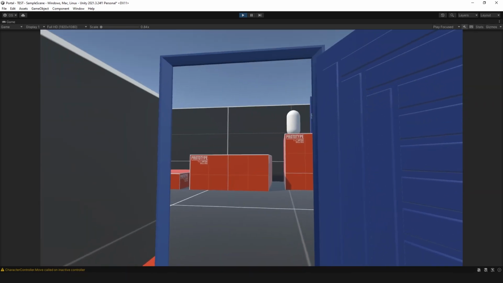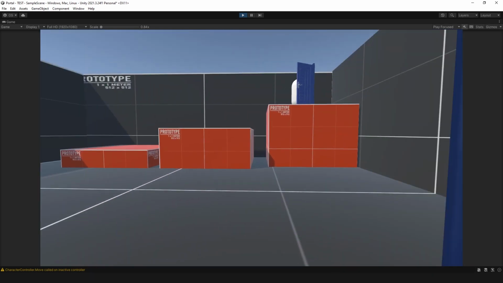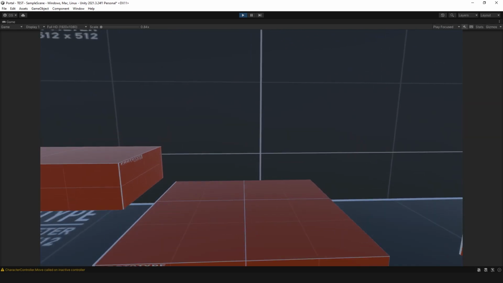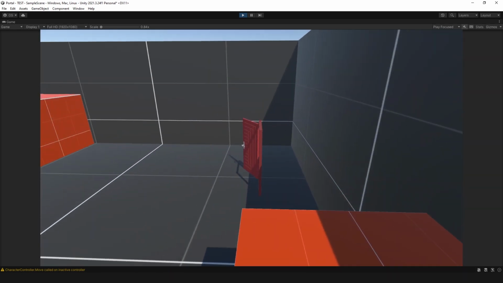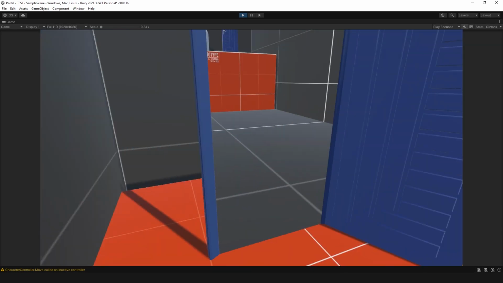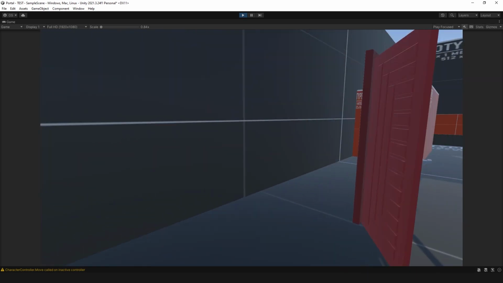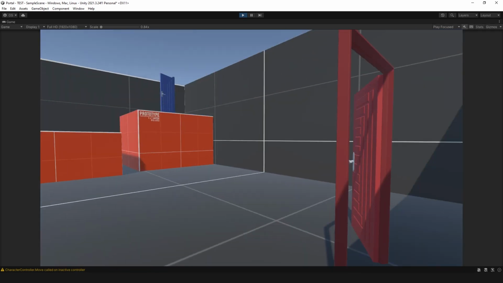You can build the entire game on top of it, or you can just take the knowledge and bring it to another game. I'm planning to have 3 or 4 videos. In this video, we're going to set up the scene and make a player controller. In the next video, I'll show you how to make a view of the portal so you can see what's on the other side. And the video after that, I'll show you how to make the teleportation effect so you can walk through the portal.